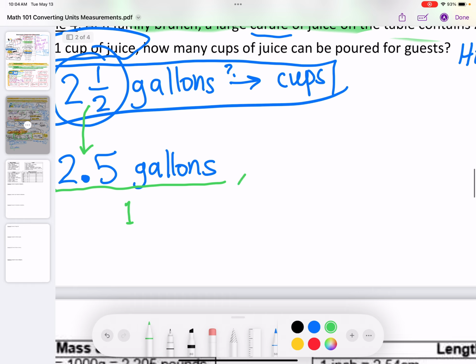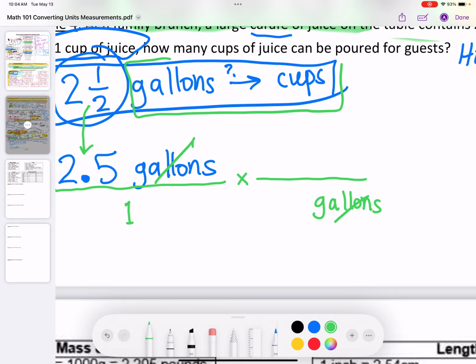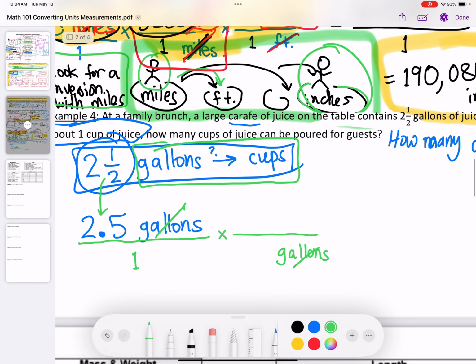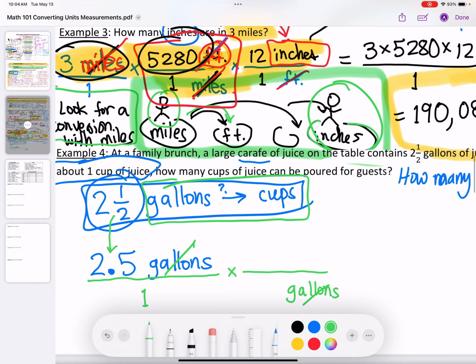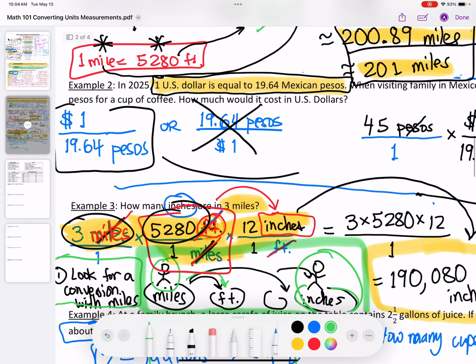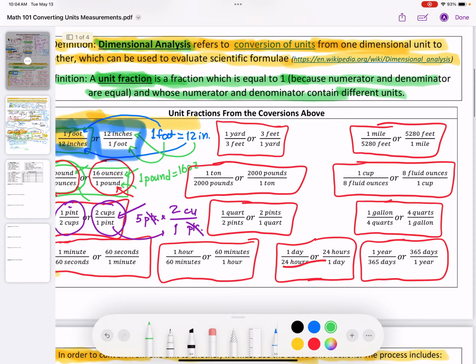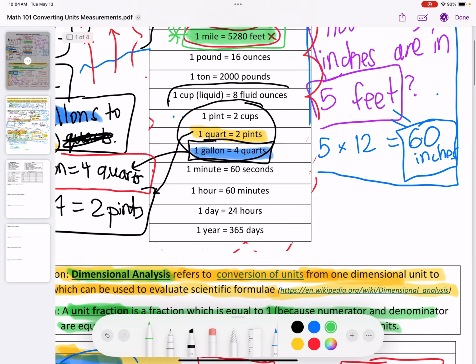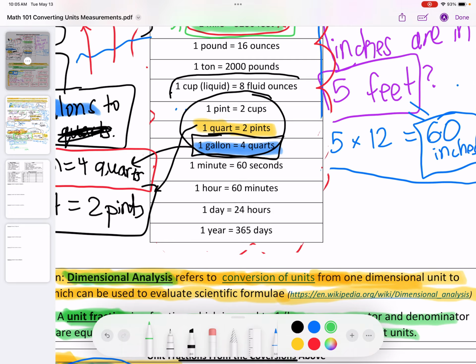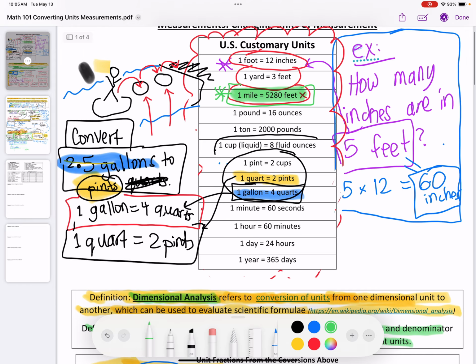And I definitely want to make sure, as I step off my first stone that I'm standing on to get to the other side of the river, that I see the same unit in the denominator so they cancel. And I would love to go back to the unit conversions and see cups and gallons in the same conversion. That means I only need to step on 1 stone, or only use 1 unit fraction, to get there, but we'll see how it goes. What do we got? Where's the gallons? I probably already saw it not that long ago, but my memory's so bad. Okay, which ones of these have gallons in them?